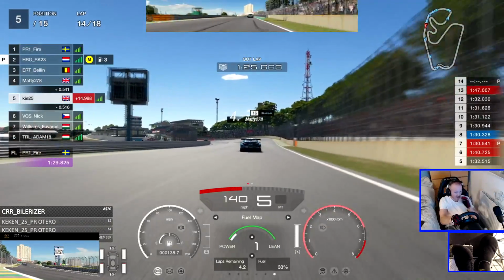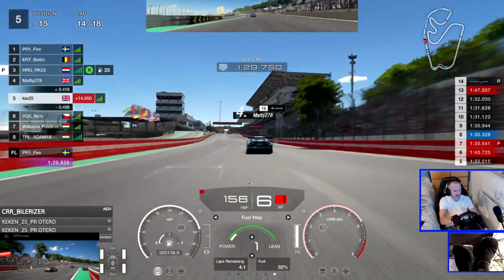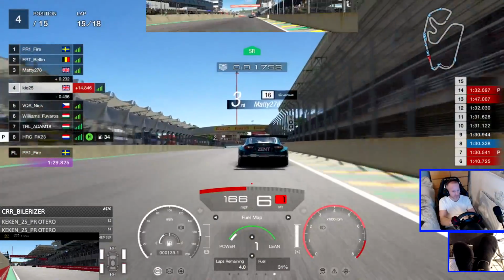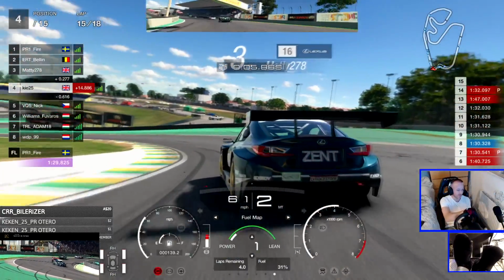But you can see now we're in that slipstream range to Matty, and we're looking like we're going to be able to get a draft and maybe go for a move. Can we go for a move into turn 1? Possibly a little bit too far back here. We're going to have a little look. Will we go for it? No. We're going to back out of that. That's too far back. It would have been too risky.